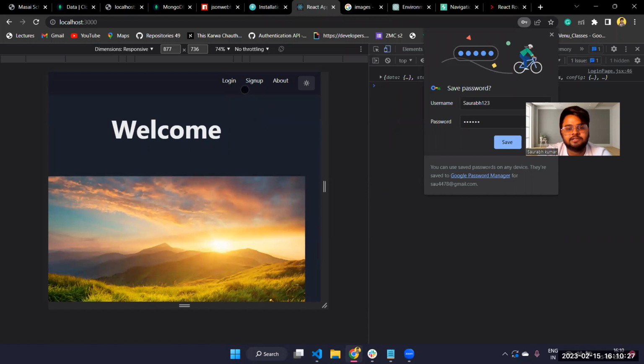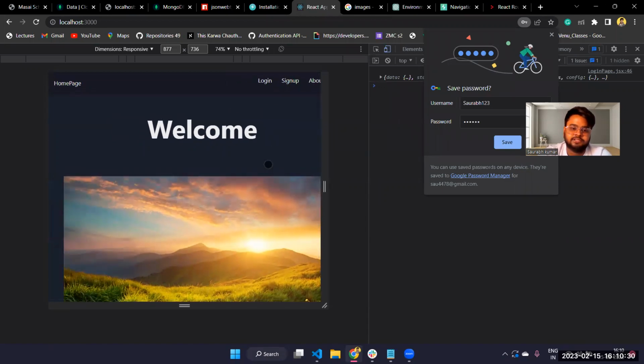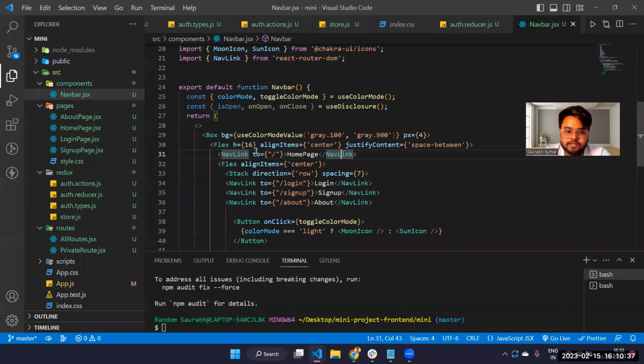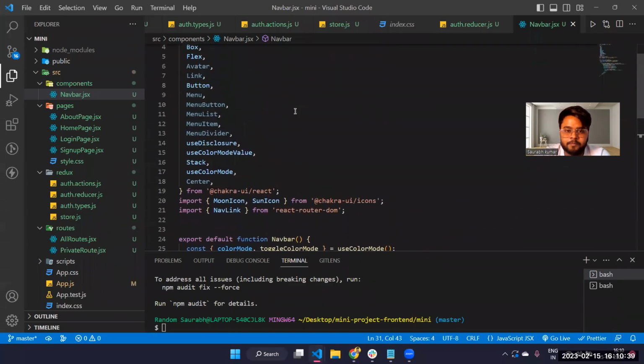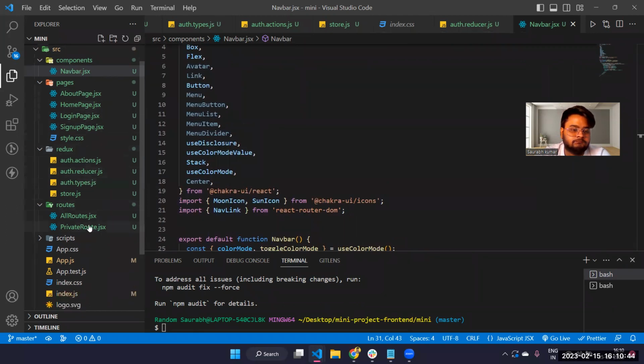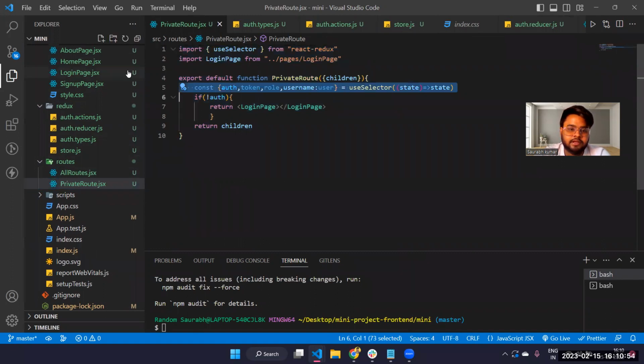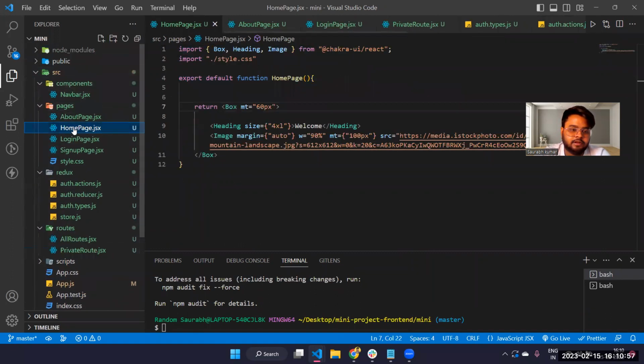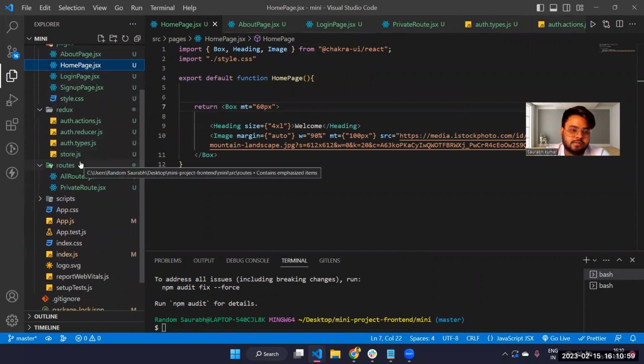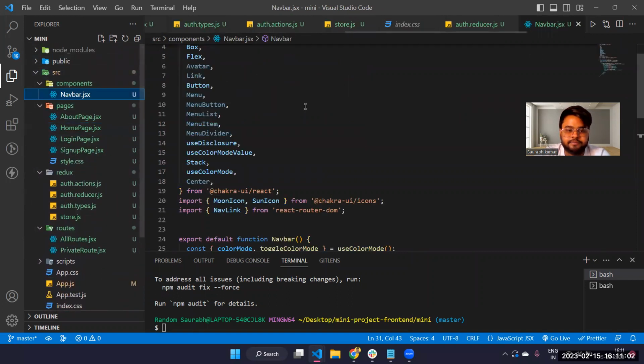Also these buttons are showing, but you can manage it by your logic. Like if there is auth, you don't need to show it. So what I'm going to do, we will take this one where I have written our private routing, and keep it in the nav bar.